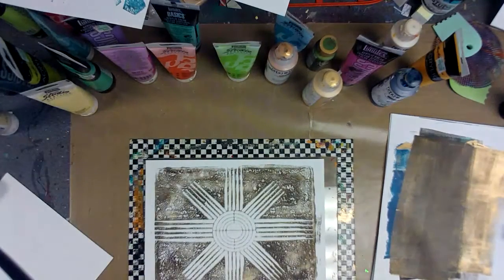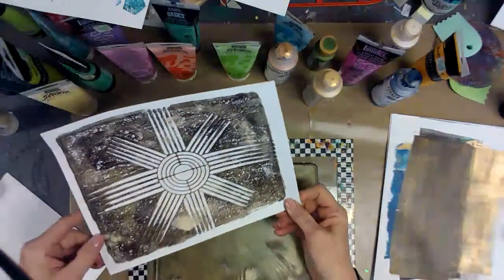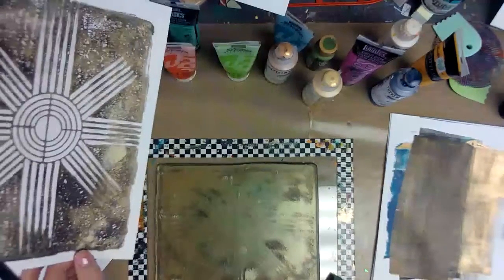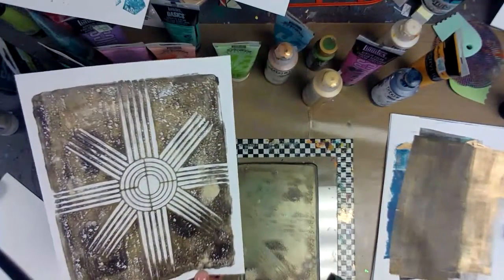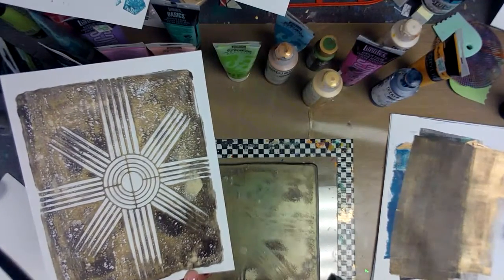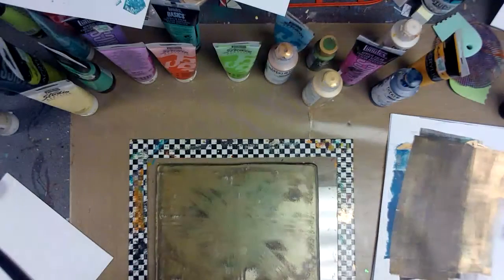Ooh, look at that. That's cool. And there's that one, picking up some of that shimmer, the golden copper. See that? Where's that sweet spot? There it is. So, a little something different with the brown, you know?